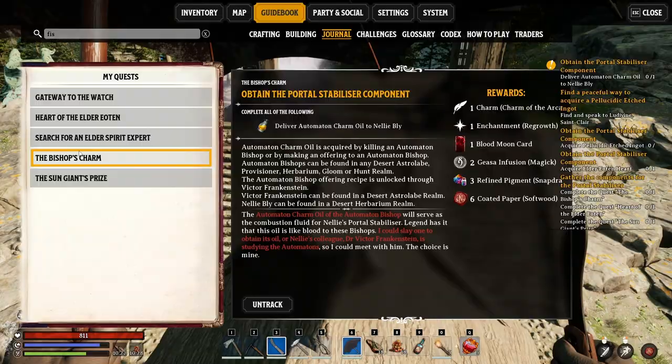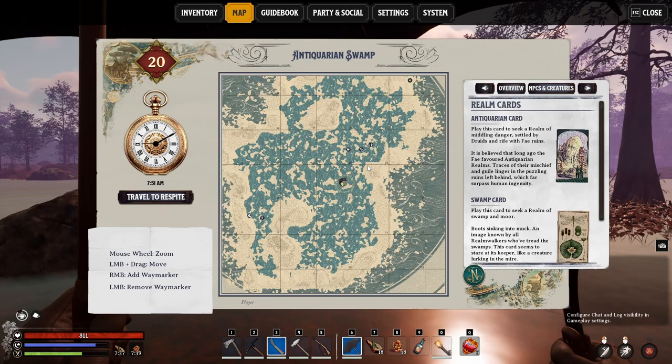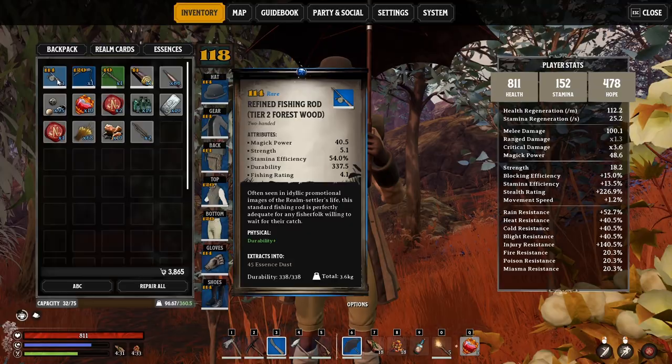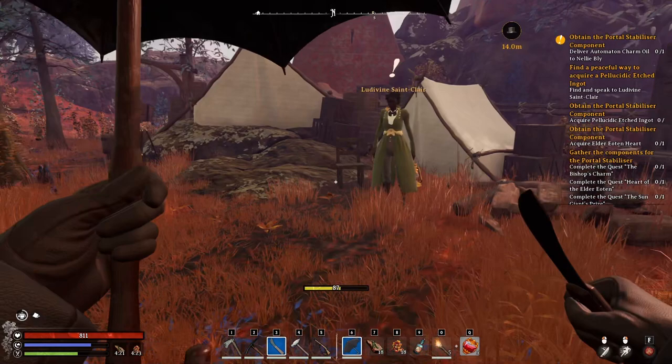You already got the Bishop Charm. Go to Ludivine Saint-Clair. Here we are. We need to go that way. So generally, before going to Ludivine Saint-Clair, I highly recommend getting the refined fishing rod, because you need to fish out some fishes. We're crafting a potion, but there's another trick to get the potion quite easily. Let's do the quest.